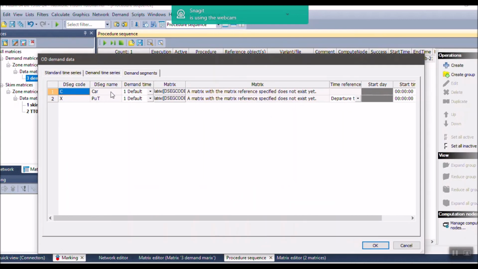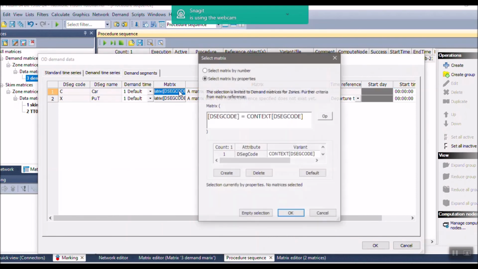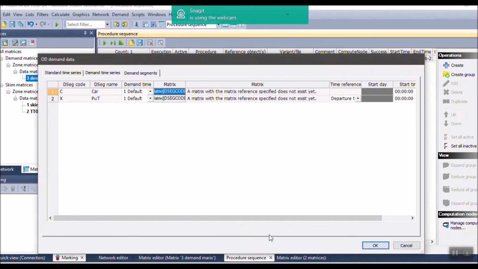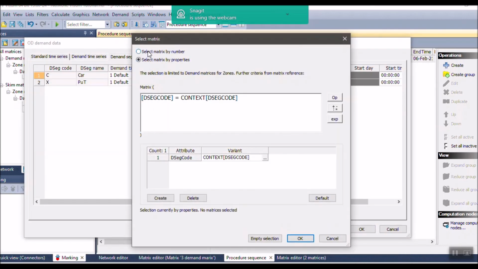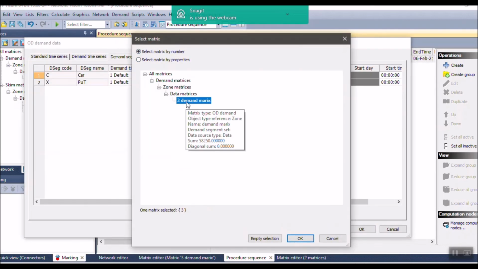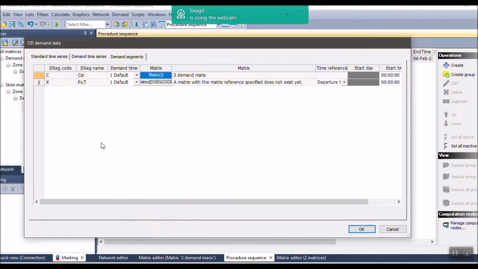We just need the cars, so we're going to select here and select matrix by number, and this is the demand matrix which we have created. Okay, so we choose here matrix 3. I think we do not need this at all.